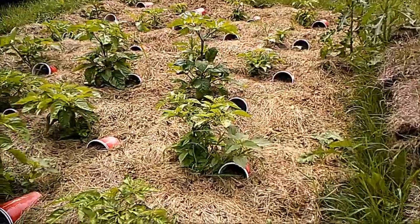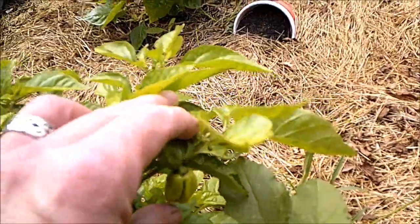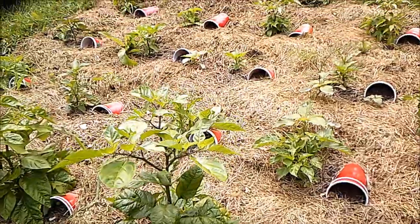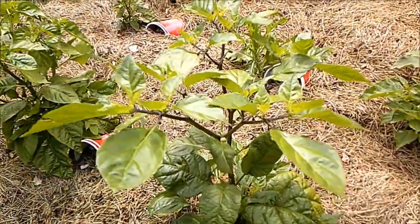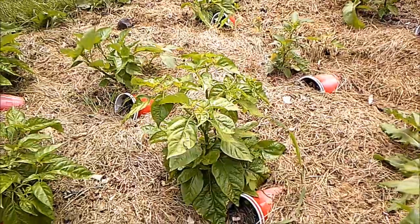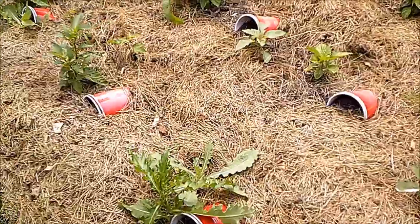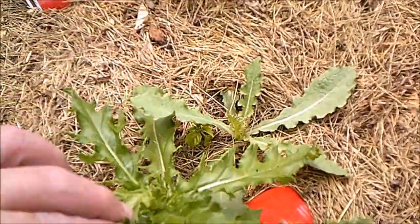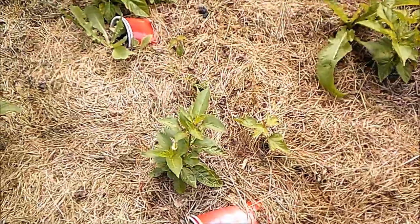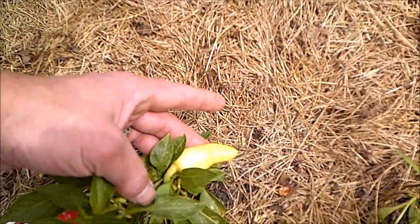I think I see a Caribbean red habanero pod — let's get a closer look. And what do you know, there's a couple of those around, not too many. And this here is the Trinidad scorpion butch T red — we've gotten some good height development on this, lots of flowers. Really, it's only going to take one pepper to mess me up for life, so we don't need a whole lot out of that. Looks like our devil's tongue yellow here just isn't going to make it — a little bit too much competition, and doesn't really have time to grow this season anyway. Spinning around, we've got our Santa Fe Grande with his one little pepper. Grow, little buddy, grow.